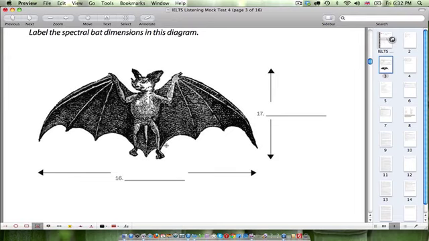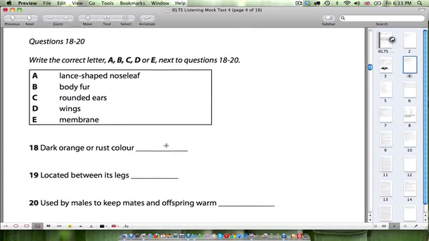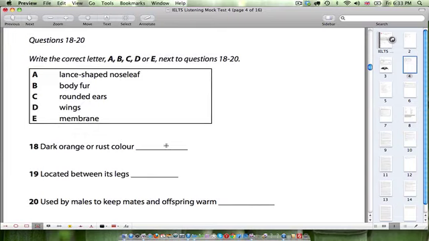As I alluded to in my intro, the vampirum spectrum has a wingspan that can extend up to 3 feet and a body length of 6 to 8 inches. The very short, stubby fur on the upper parts of its body is generally dark or chestnut brown or rust orange in colour. It has rounded, large ears and a long, narrow muzzle, but is most distinguishable by its lance-shaped nose leaf. Unlike many other species of bat, the spectral bat has a flap of membrane between its legs instead of a tail. Spectral bats mate once per year and typically only produce a single pup.